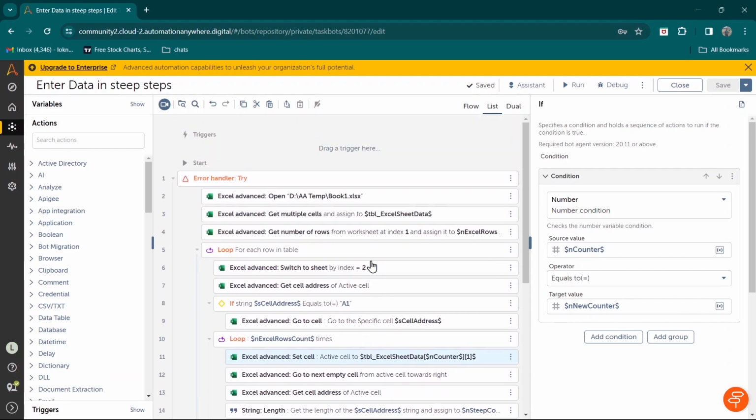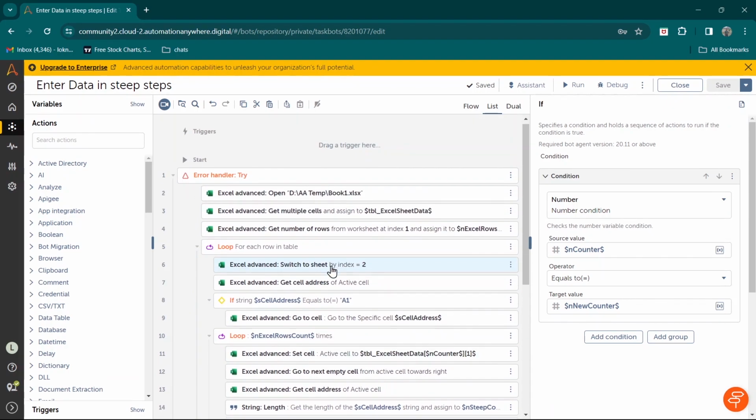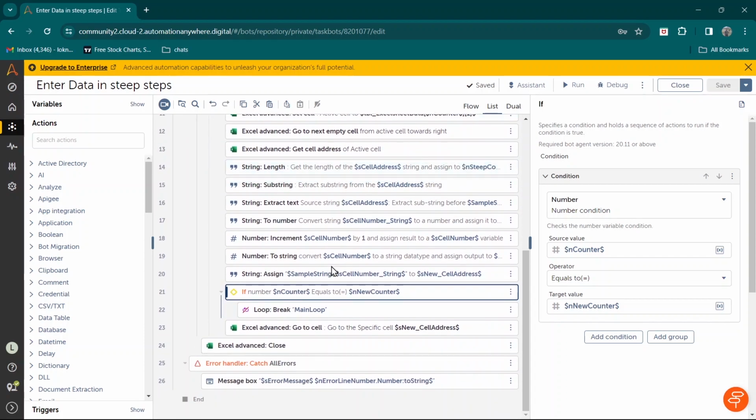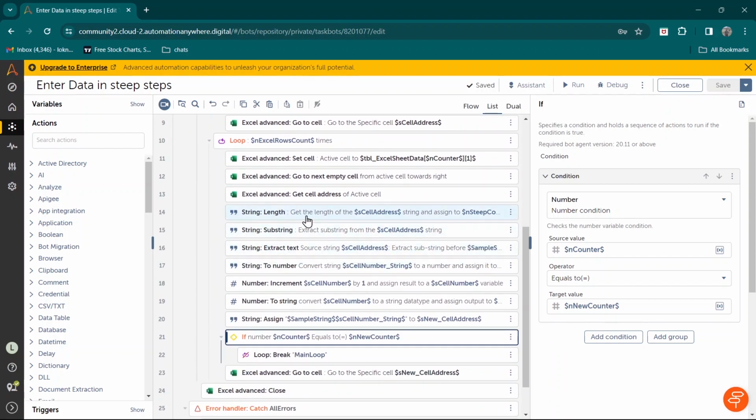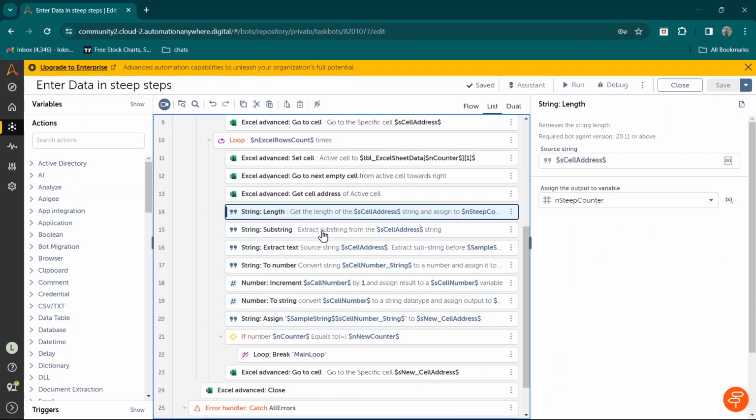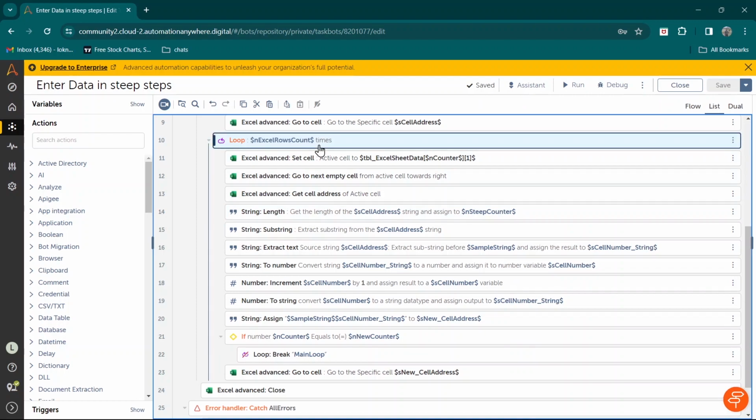This is one method. Is this the only method? No, I don't think so. There are multiple ways of performing this task. This is one of my methods where I tried to use all the string variables. That's why we see a lot of lines here. We can directly use a counter variable here to assign the values. We don't need to split the values. We can directly assign B1 to the counter variable, so the counter which is updated 1, 2, 3 will be directly updated.